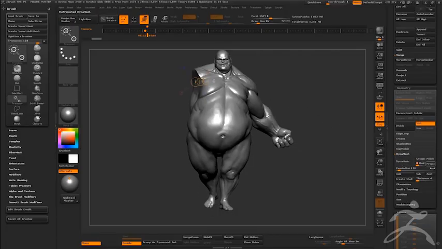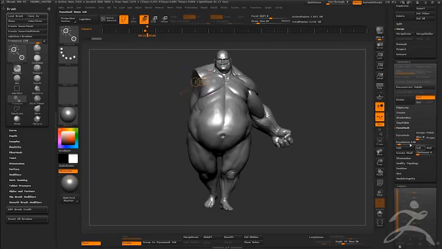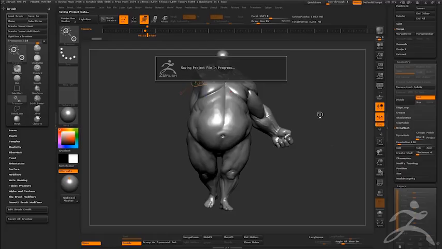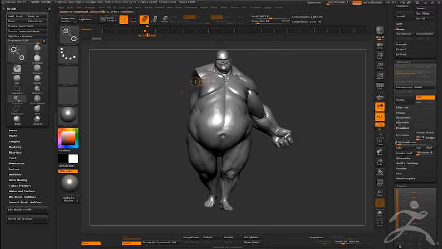I'm just going to set this up. I'm not going to have any blur on. By default, project and blur are on when you open the dynamesh menu here. But I generally turn those off, especially when I'm setting things up for printing, because I don't want any distortion. And sometimes when you turn on this project button, it's like vacuum forming the model back onto itself, and sometimes it can create some artifacts. It's auto-saving right now, another new feature which is very, very helpful. So I'm going to crank the resolution up really high.